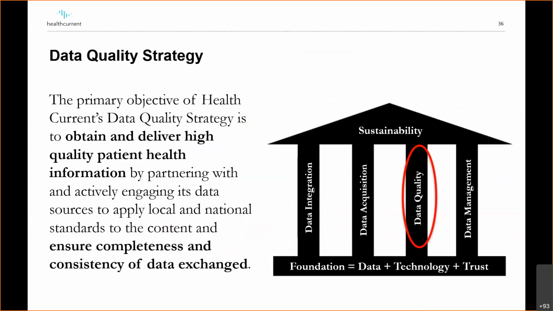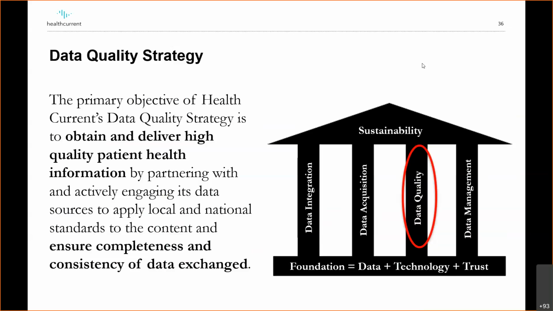Data quality is actually one of the 4 key pillars of our Health Current strategic business plan. So we have a formal data quality strategy, and the intent with this being one of the main pillars that we focus on as an organization is that the value of our services to your organizations increases when we have complete and consistent data flowing into the HIE. There can be an assumption on behalf of the data users that there is complete and consistent and comprehensive data flowing, and that it's not apples and oranges.